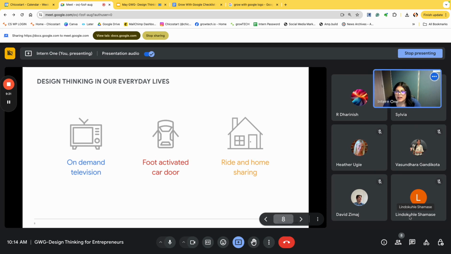Ride and home sharing might be some of those modern solutions to everyday challenges that you might not think about when you imagine the innovation that comes out of design thinking. Ride and home sharing brands were born from challenges we've likely all had. Maybe you're planning a family trip and wanted more space than a hotel room. Perhaps you knew you'd want a kitchen or you'd want more of a local experience, so it made sense to rent a local homeowner's place.